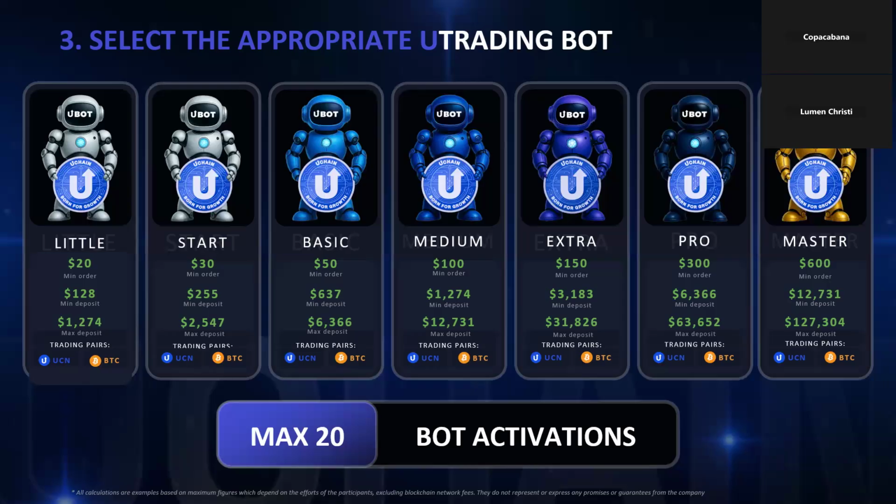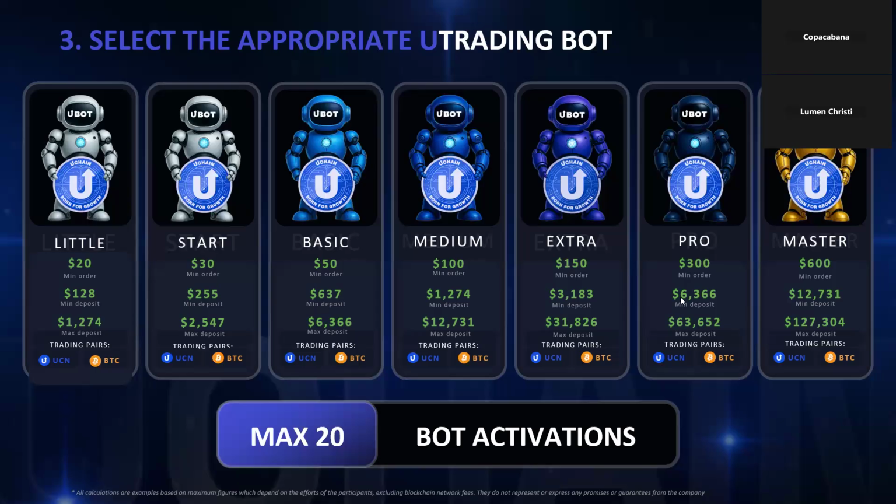Now, another thing you will need to bear in mind is, since the minimum deposit is 1,274, what if somebody decides to come to this one? This one has a minimum deposit of 3,183, which is already far above the same 1,100 euros that was spent to buy the performance pack. So the bigger the robot size here, the more advantageous it is for you, because the more you go up, the higher will be the amount that the robot can spend to buy the coin in the market each time it sees a good entry position.